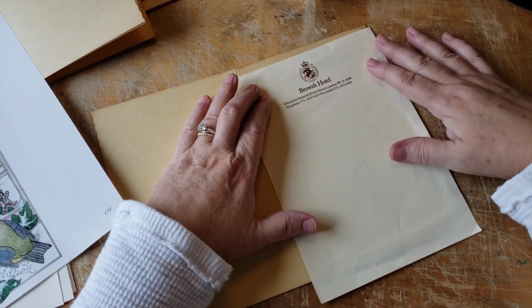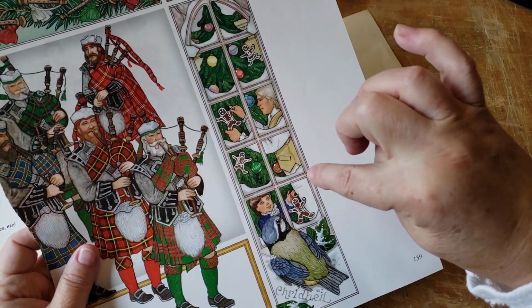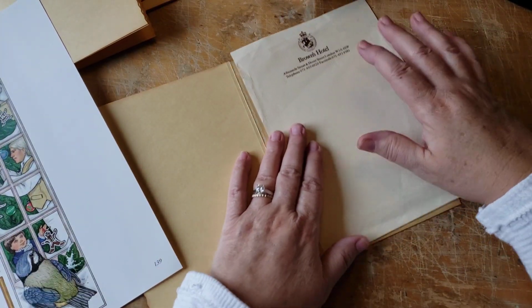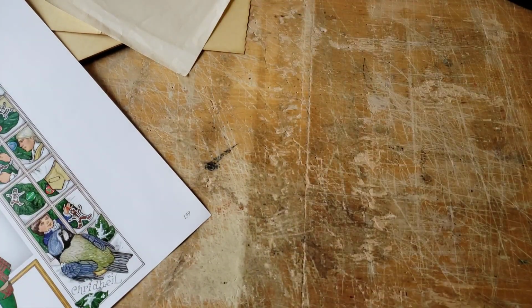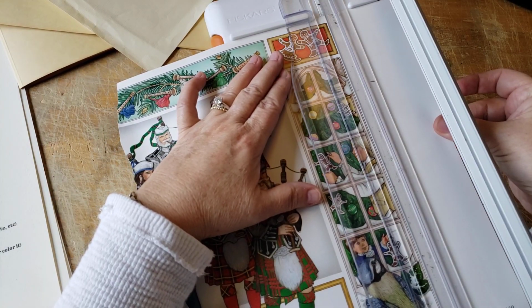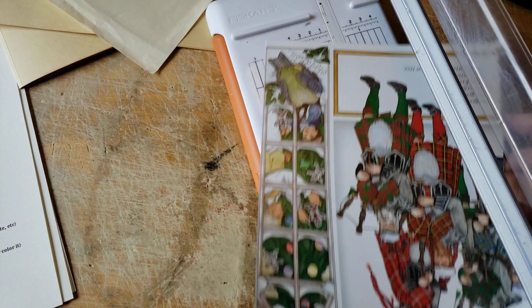So here's my plan. I'm trying to decide which side will get put in. And then I'm going to use some of Jan's. I have a few pages. Remember, I saved a few pages for myself out of her book. So I think my first plan here is, I want this window, but I don't want her artwork in the window. So this is what I love about fussy cutting, is to make a fussy cut your own. So nothing on that.